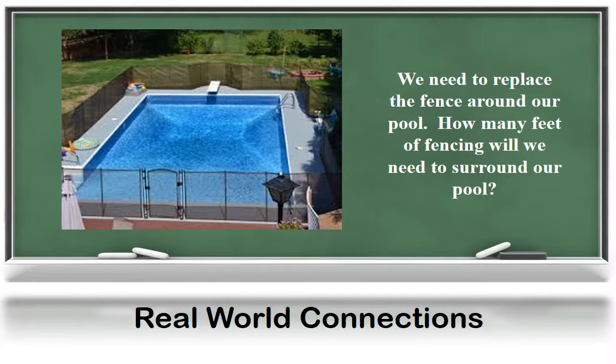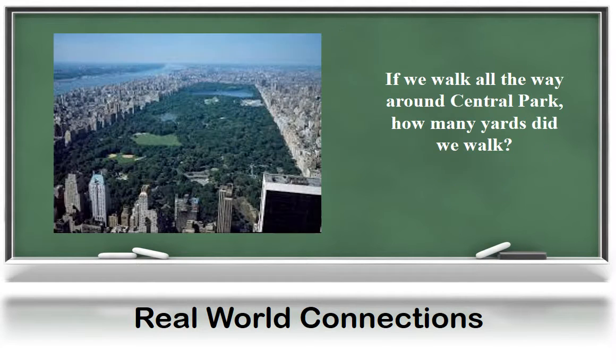Some examples of perimeter in the real world may include fencing around a pool. You could pose the problem, we need to replace the fence around our pool. How many feet of fencing will we need to surround our pool? And this task, if we walk all the way around Central Park, how many yards did we walk?